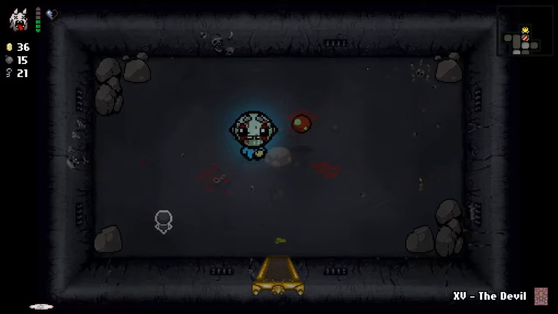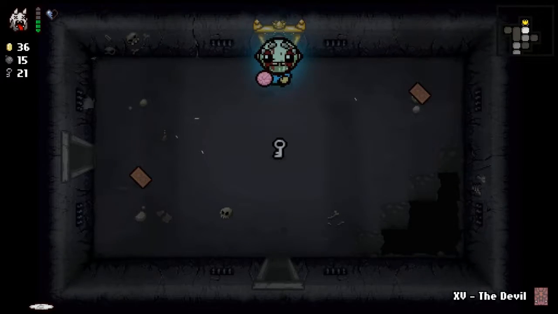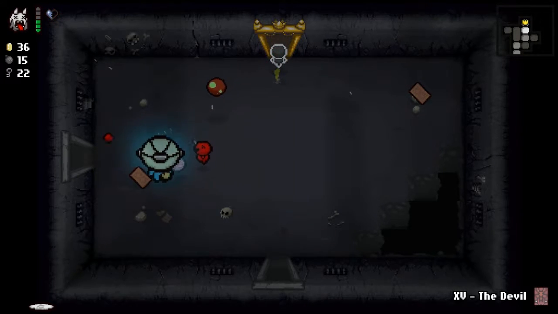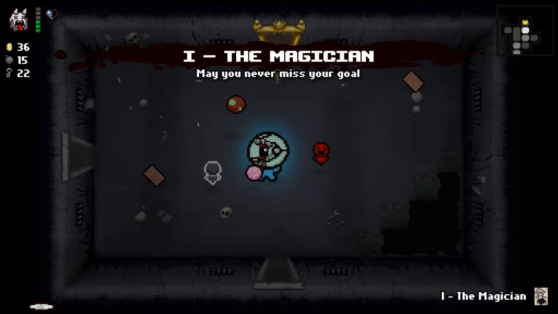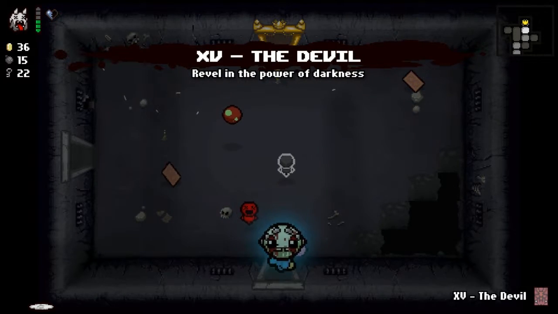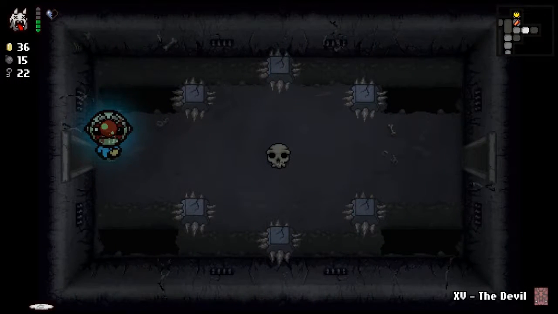Oh my god, why did you give up? Look at my health. Yeah, I know. This is because you gave up. Check these cards. The stars, may you find what you desire. How helpful. The magician, may you never miss your goal. What's that do? Temporary homing tears. That actually works, though, because that helps with the aiming.